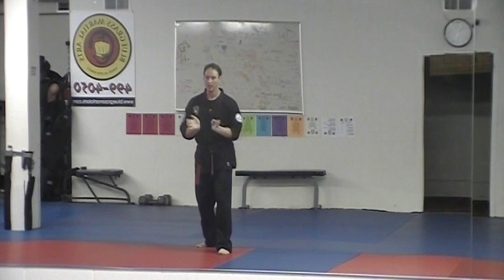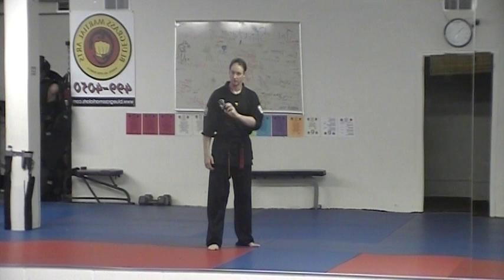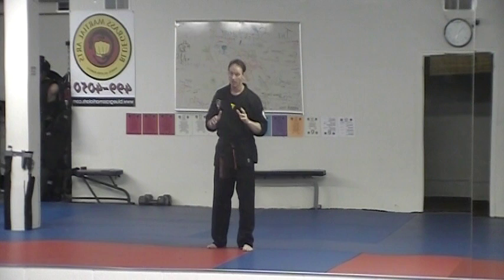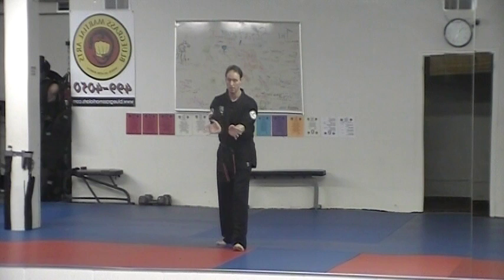So as that butterfly palm comes down — boom — we kick, step in, do the butterfly palm, and immediately grab. We're hitting the diaphragm. You've seen this move in several of our kung fu forms using this horizontal butterfly palm: it's a strike to the diaphragm knocking the wind out, and then immediately comes up and we're pain grabbing on the pectoral muscles — fingers gripping into the armpit, thumb grabbing, and squeezing. If you're working with your partner, this is going to leave bruises fast. The bigger they are, the more lean muscle mass across the chest, the more damage can be done — that's what we're going for: the nerves and muscle tissue. Butterfly palm, then reach up, grab, pain grab and twist.